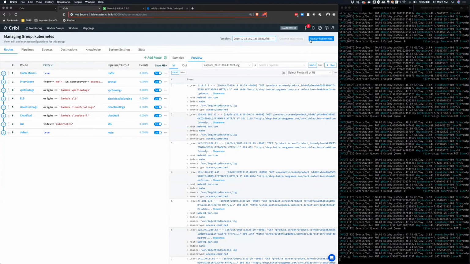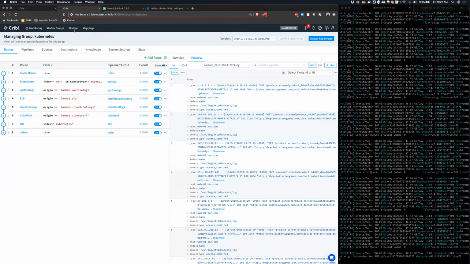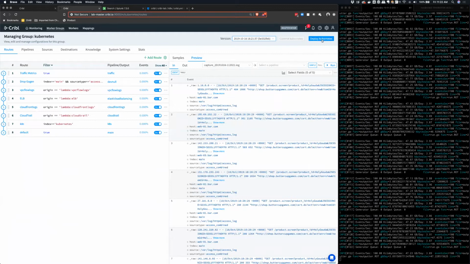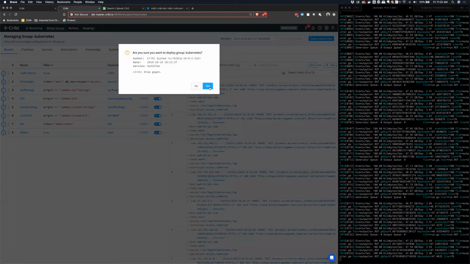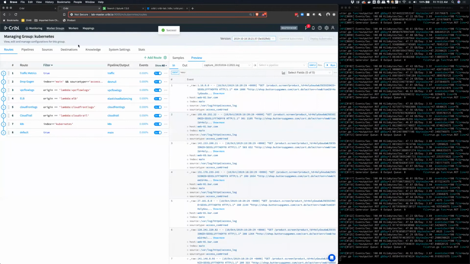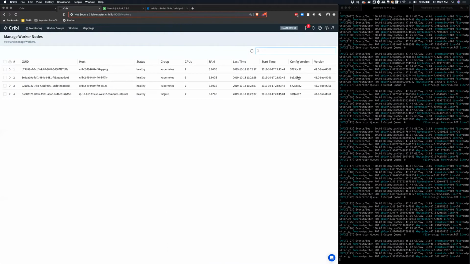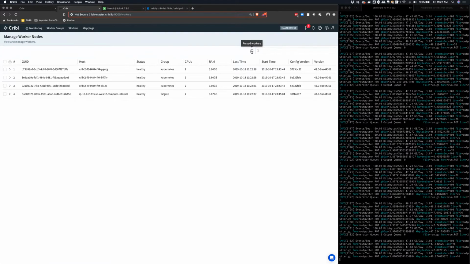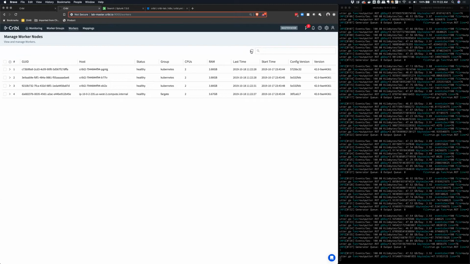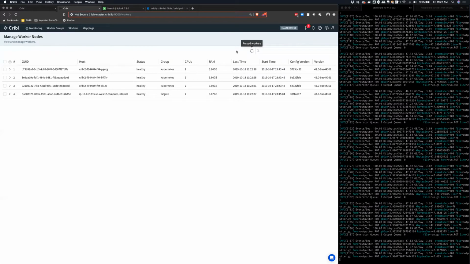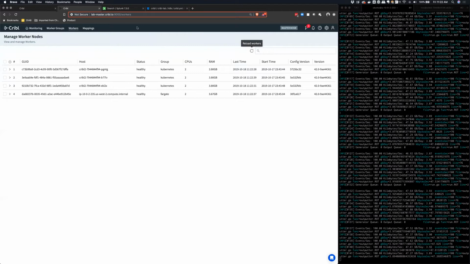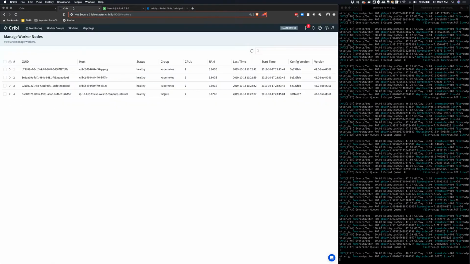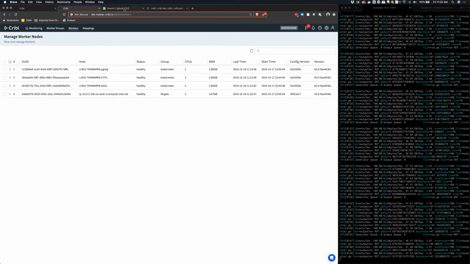So now I've committed this change, but it's still coming into Splunk because I have not yet deployed that change. So what I'm going to do now is hit deploy. All right, and so my new commit hash is 5E332, and we can see one of these guys has already got it. Now it's rolling through. Give it one more second, and then the last worker should check in with the latest version. As soon as these configurations get in, we should see the data start dropping. Okay, everybody's on the latest version.